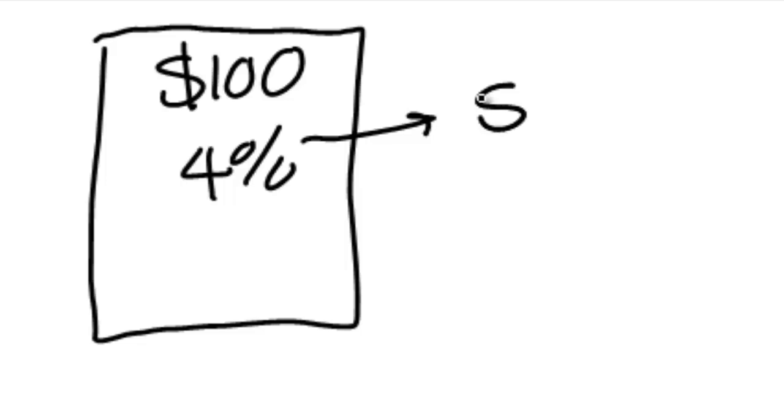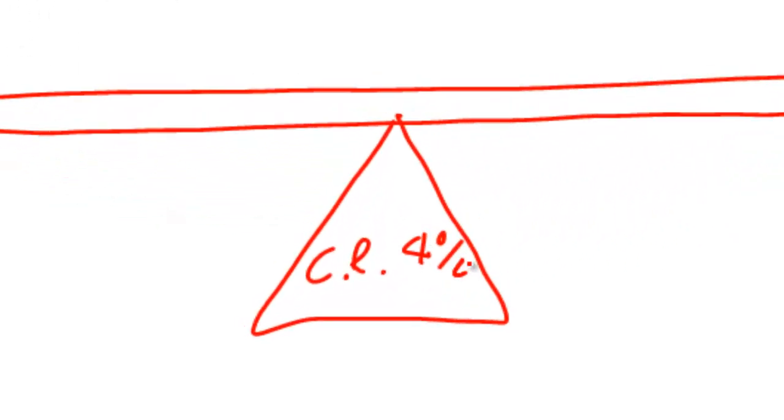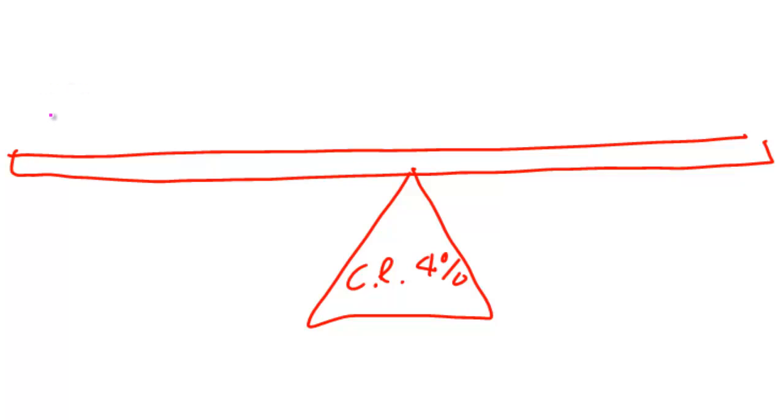Let's just bring up a proper bond for those who like proper bonds. There's only two things we care about on this proper bond: a face value so that we can take the coupon rate to work out how much we're going to get per year. What we're going to do is draw a little seesaw and we'll just put the coupon rate in here 4% and we'll say okay let's pay 100 for this bond. Well what will happen if you pay 100 for a bond with a face value of 100, then your flat yield will be equal to the coupon rate. It will be 4%.